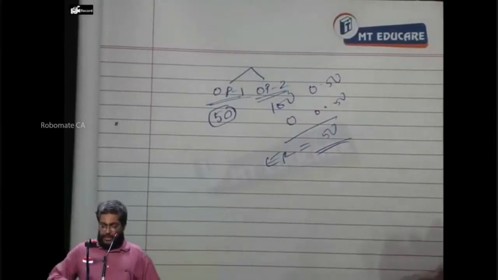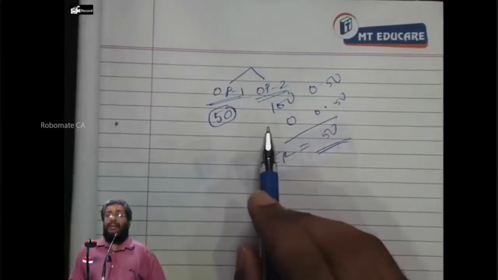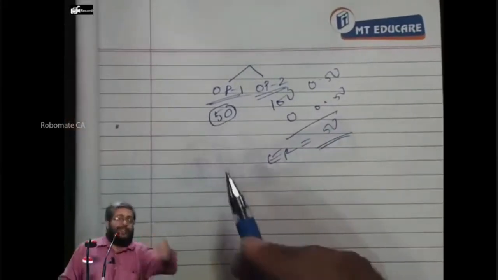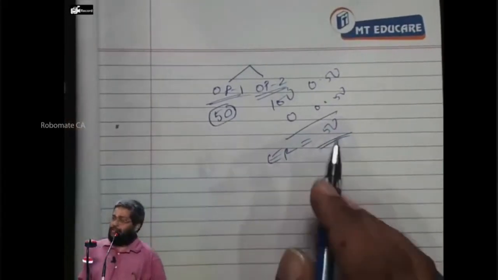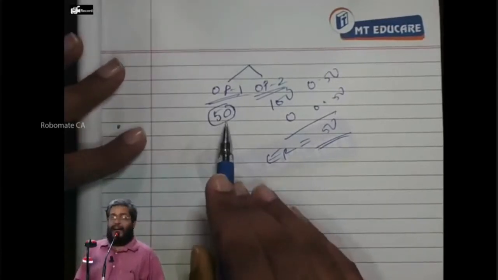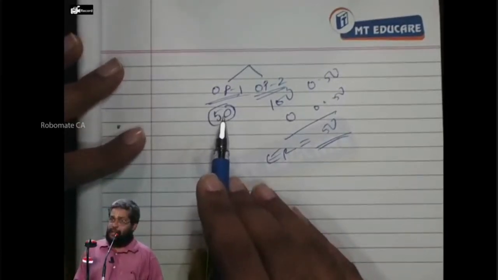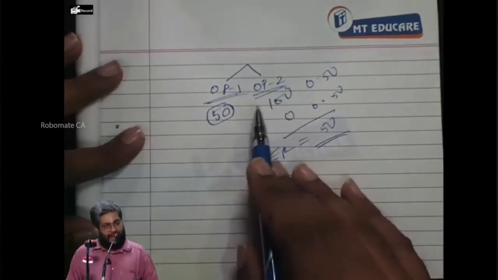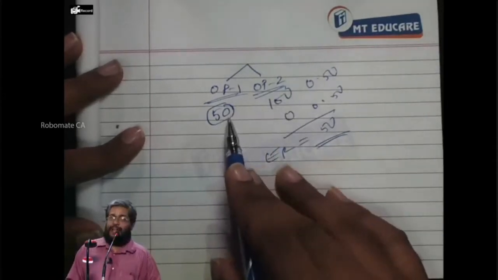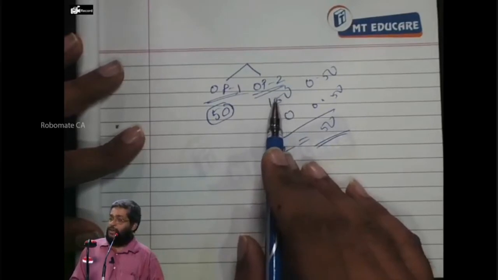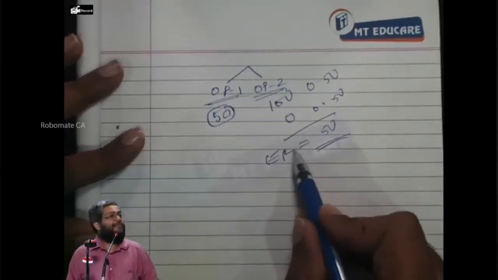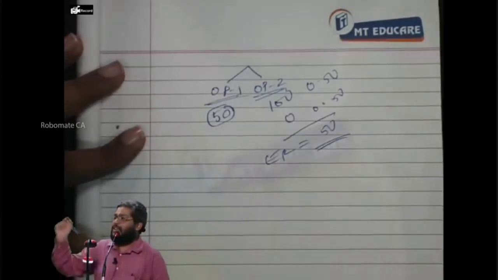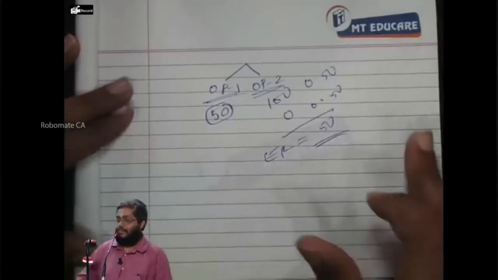See, a risk-loving investor says he likes to take risk. He says, I don't want a guaranteed 50. I have a chance to make 100. He does not like to take 50. He has a chance to make what? 100. So he says, I'll go for the expected 50. I don't go for a guaranteed 50. The person is called a risk-loving investor. Are you following or not?